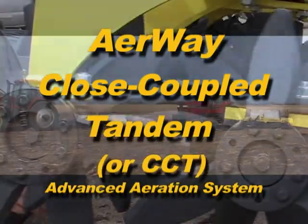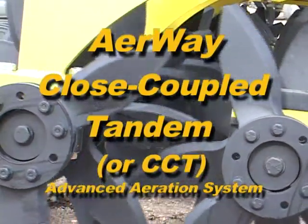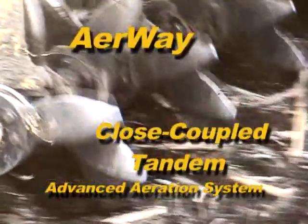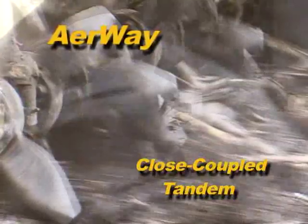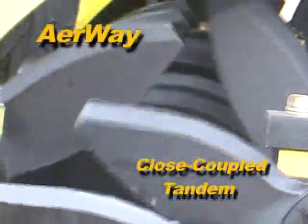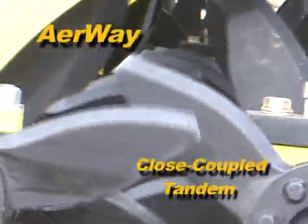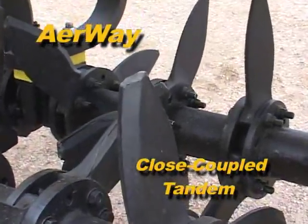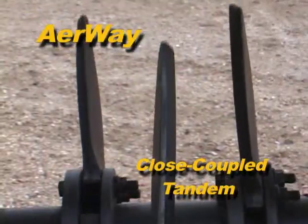AerWay, the close-coupled tandem, sets a new standard of vertical tillage and residue incorporation. Close-coupled tandem, or CCT, is a patented design from AerWay. The overlapping tandem rollers allow you to aggressively attack residue while loosening your soil. You can do all this with one pass.